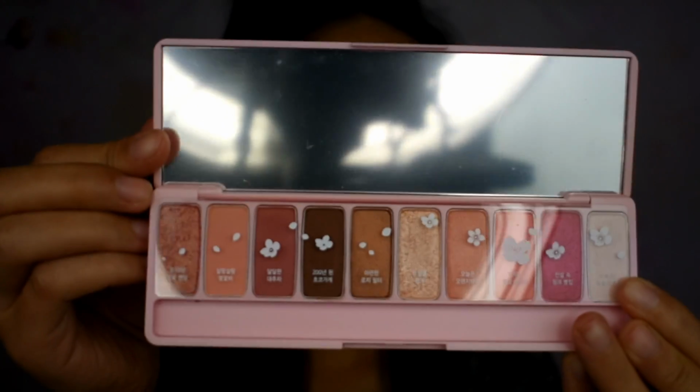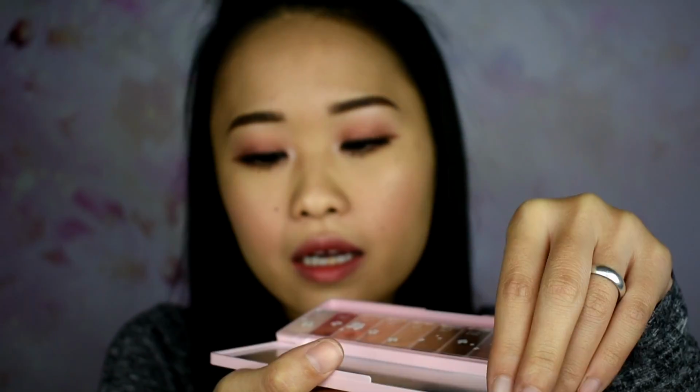The inside of it looks like this. The mirror has a film on there, but I don't use the mirror, so I don't really care about taking off the film. I'm not even sure how to take off the film either, but I'm just gonna leave it because I have my own mirror that I use.